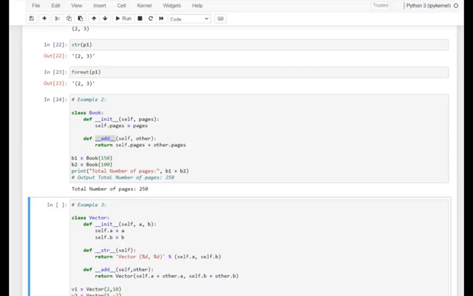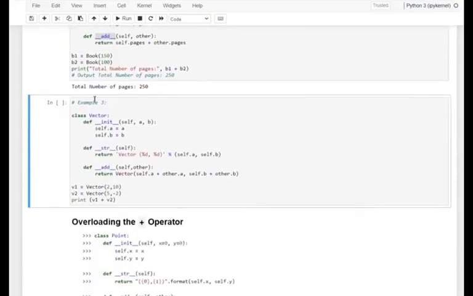Okay, let's see the same thing with one more example. Here we have a Vector class, and in that we have methods double underscore str and double underscore add, which would get the values from the user and return the summation of the two values.